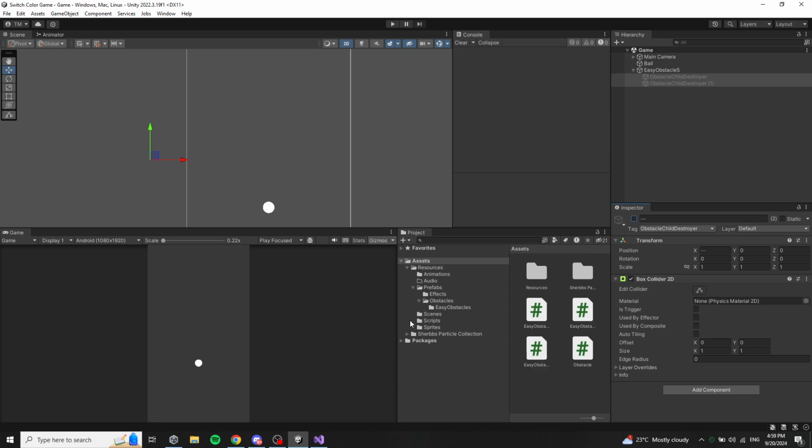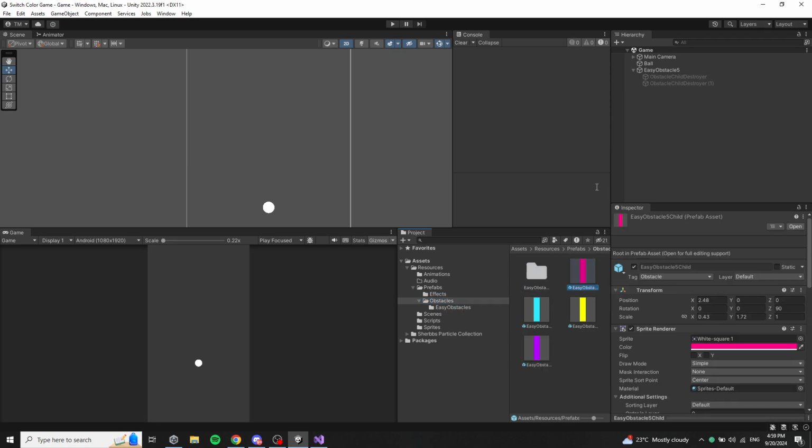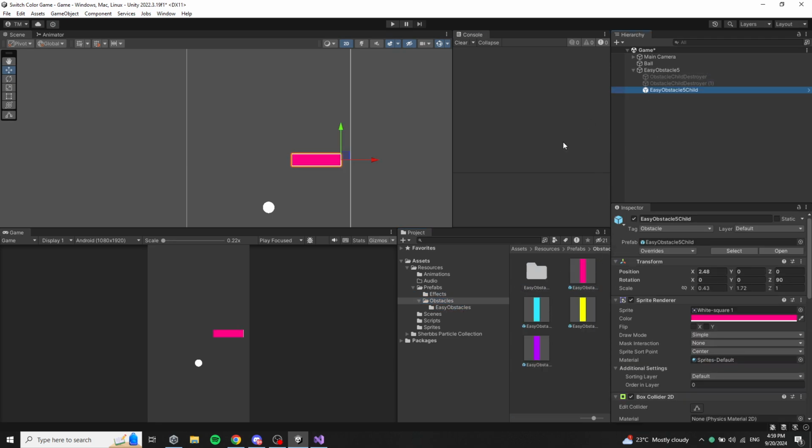And now we want to add those shells here and place them inside our obstacle.